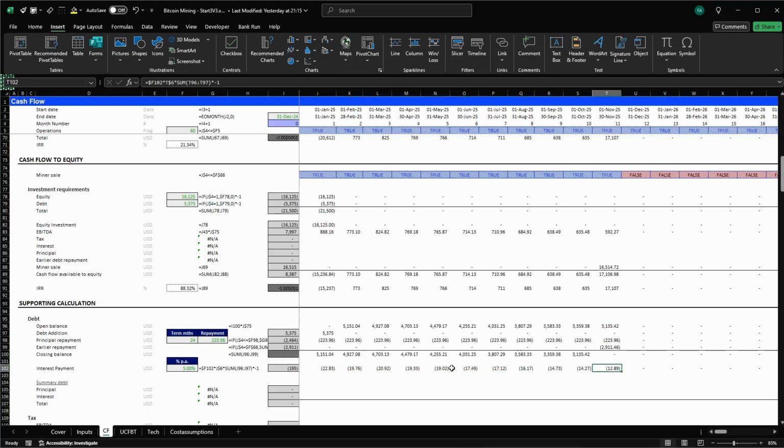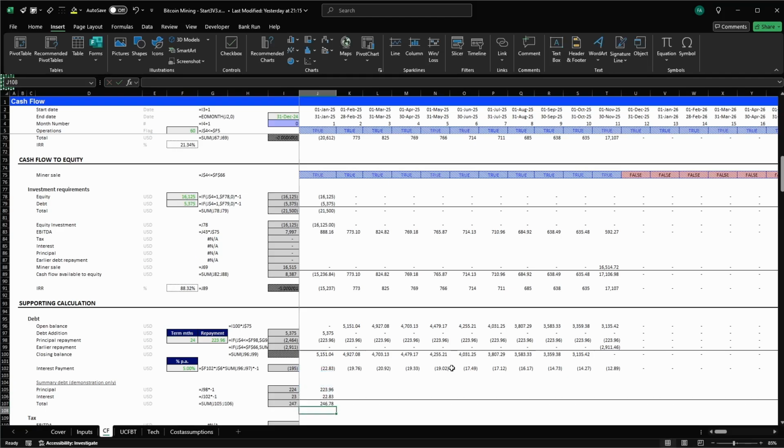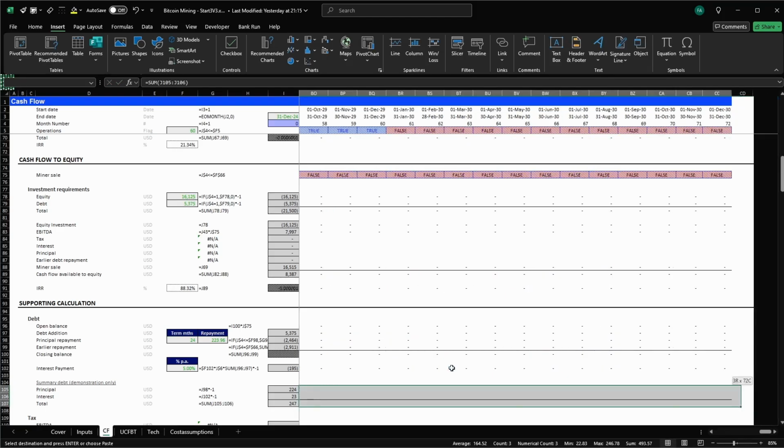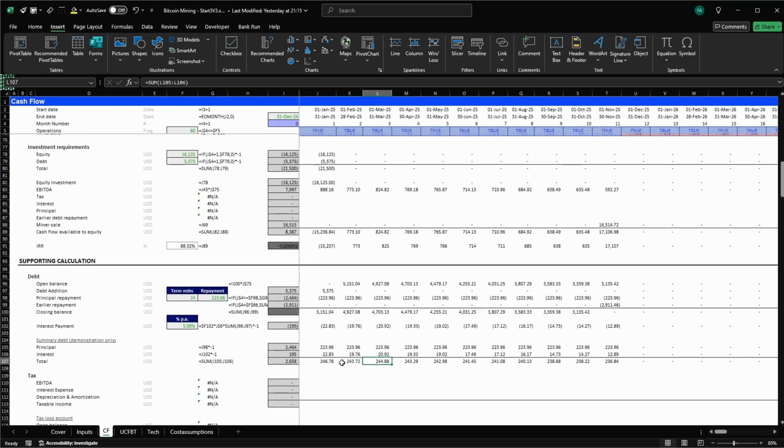All right, so I just want to see one thing here. That should be correct. Here we just have these numbers for demonstration only. They do not matter in this calculation. I just want to show you how much principal and interest we are paying. That's the only reason why it is in here. I'm so used to doing this. It's not necessary in the model, but I usually want to show this. Okay, cool. So we have finished that.